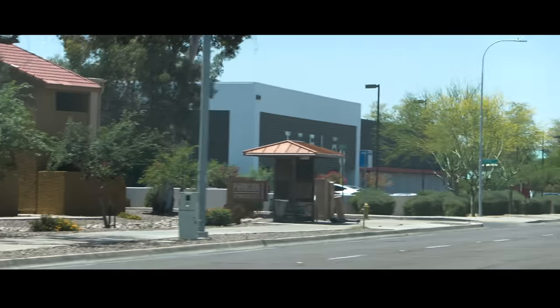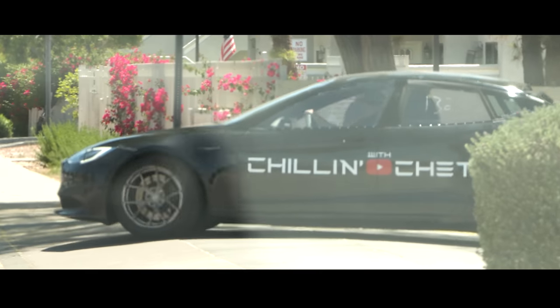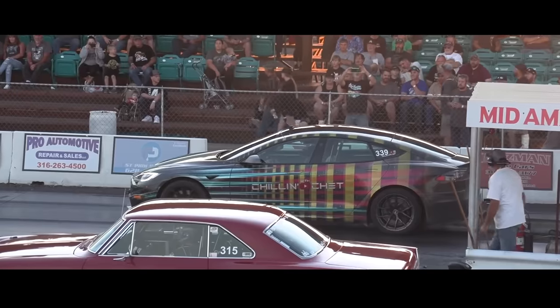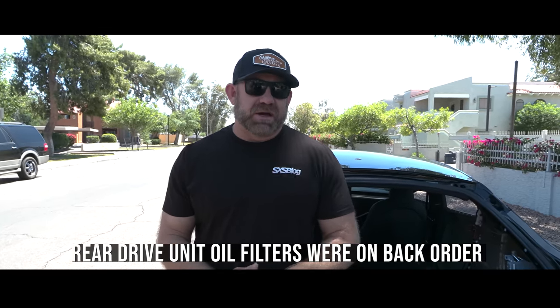When you guys buy Teslas and Plaids, you're always wondering what happens if you drive it underwater. The reality is there are vent tubes on the drivelines, and a couple Tesla experts told me you probably got water in there. I ignored them and still drove it in a couple race weeks. They showed me pictures and it is milk — nice white grayish milky fluid was the color in the front drive unit. They did flush the front one; the rear is still the way it's been. I think we messed them up and that's kind of why we aren't getting the speeds we've been looking for.